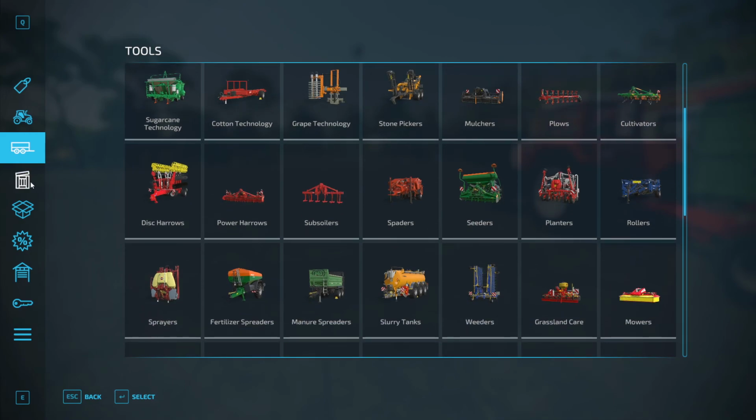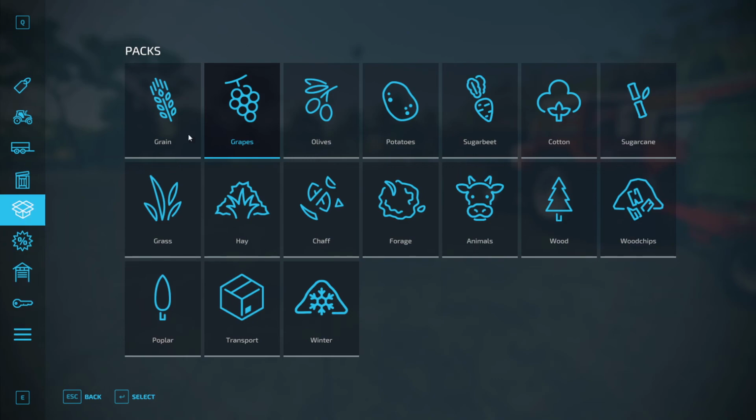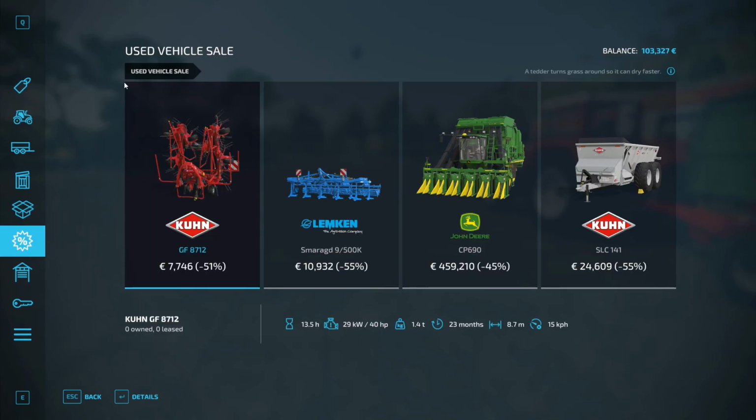Pretty cool. So this is feed for your animals. That's great. These are the packs. All I've used these for is sort of a learning experience. Things go on sale. You can buy this equipment on sale. If there's a part you need, definitely check out the sale thing, because look at the prices you're saving.